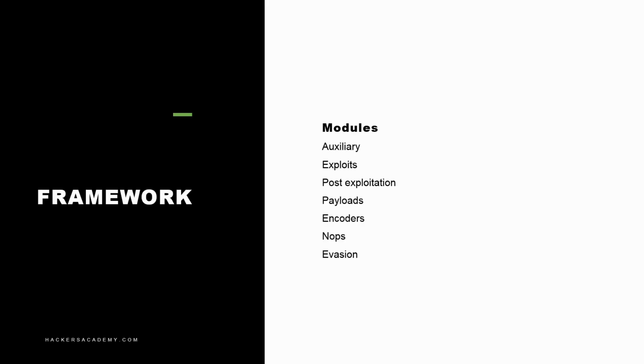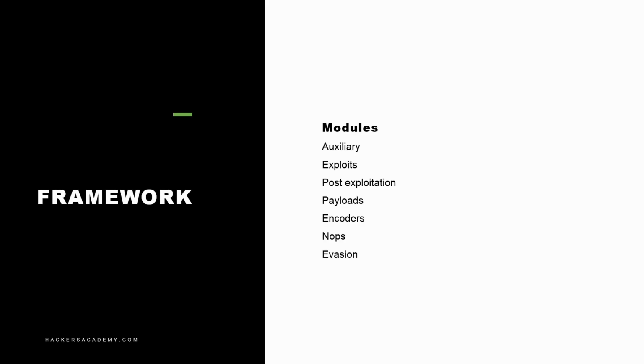Unfortunately, we do not cover privilege escalation and the post modules in Metasploit in this course because this is a beginner's course. We do, however, cover them in other advanced courses. The same goes for encoders, NOPs, and evasion. These are modules that we talk about and cover in other courses. For this course, however, you will be seeing the auxiliary module, the exploits module, and the payloads. We'll talk about payloads more when we get to it. In a nutshell, it's basically the action that you want your exploit to perform.